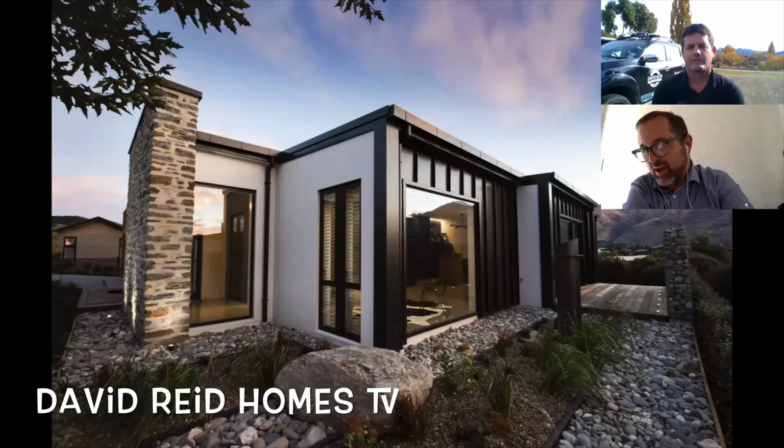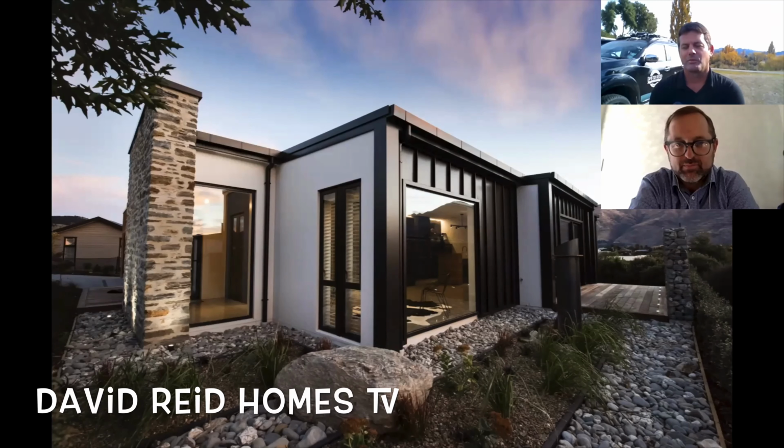Just fantastic. Perhaps give us some key features of this house and why a lot of people think it's a special home, Chris. Well, I guess when we designed it, we designed it for Tracy and myself and the kids and whatnot. So we've designed it around our needs, but also tried to portray what we think other people would want in a home as well. There's quite a few features. It was a tricky little house to build, actually.